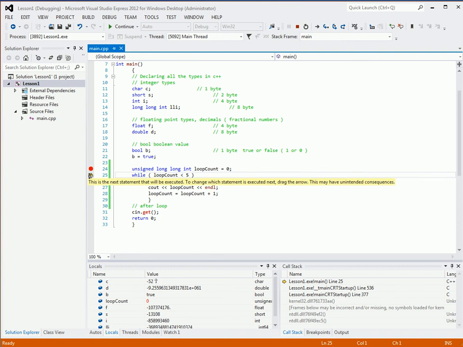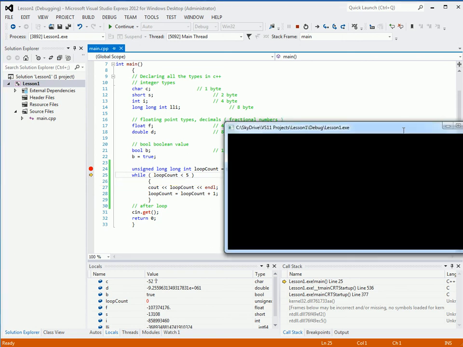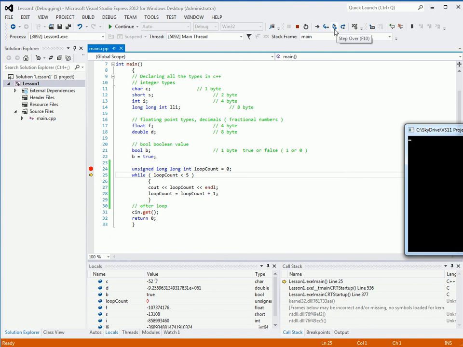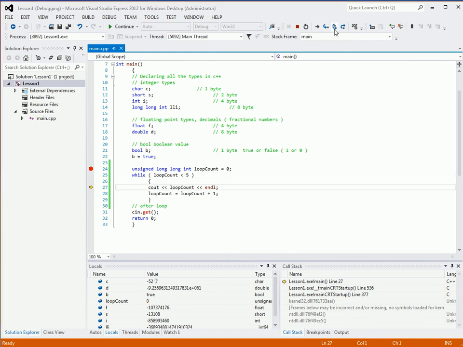We step over, and it will be given the value of 0. Now, this little yellow arrow is where we are. This is the line that is currently waiting to be executed. And as you can see, we haven't outputted anything yet to the console. So as I click step over, watch what happens to the arrow. Every time it starts from the top, it checks this condition. If it's true, then it executes the code.